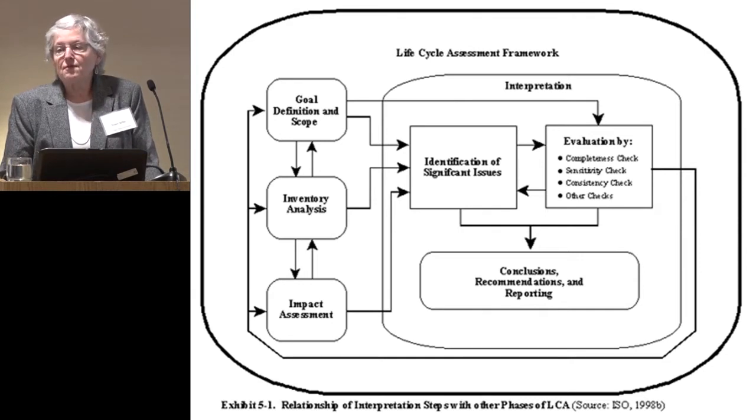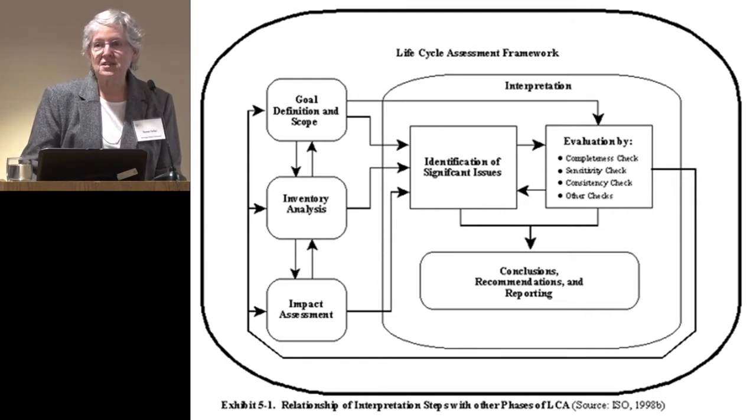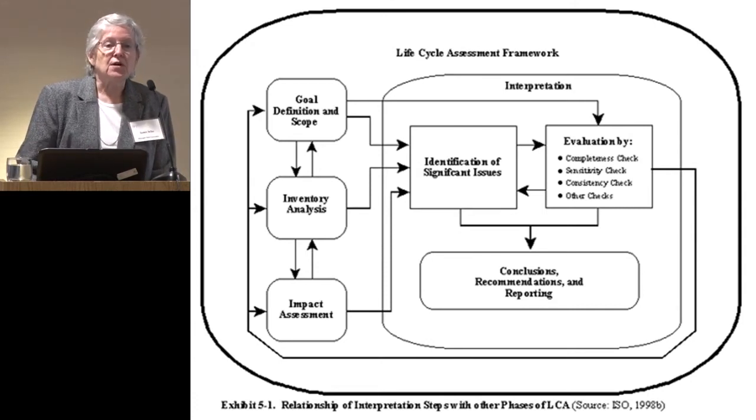And more significantly, where more problems come up, is we've got those inputs and outputs and we get this huge complex list. What does it all mean? So that very much relates, I think, to some of the conversations this morning, where we have things that migrate into food, but what does it mean in terms of risk? So again, it's the same underlying framework, and I think it's not accidental that the life cycle assessment framework came out of SETAC, the Society for Environmental Toxicology and Chemistry, because the underlying principles are very much the same.